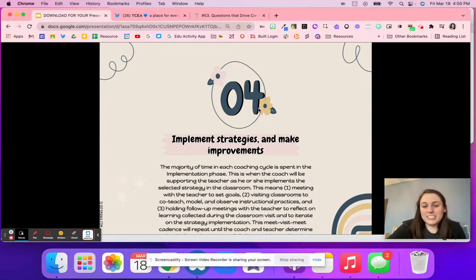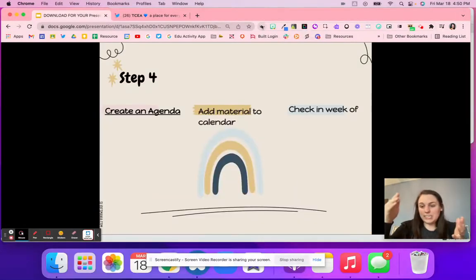Step 4 is starting to implement those strategies. So now that you've decided all those three steps in the planning part, now you're ready to implement it. And I always suggest scheduling that meeting when you're planning. Go ahead and schedule to come in the classroom. A lot of teachers at first, that was really odd to them that I could come into the classroom. But that's how I'm supposed to support them. And so I would be able to say, hey, let's meet on this day, and then let's go in and co-plan on this day. So it's very mapped out for some of my teachers.